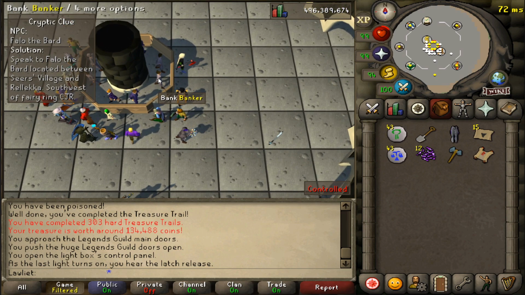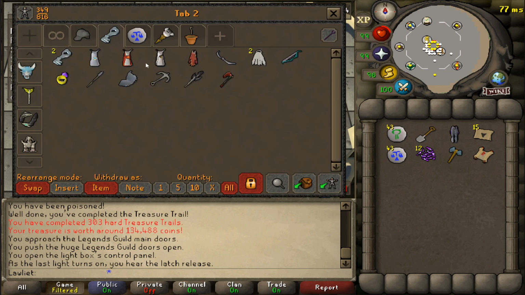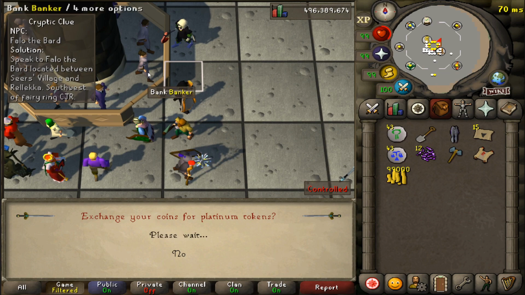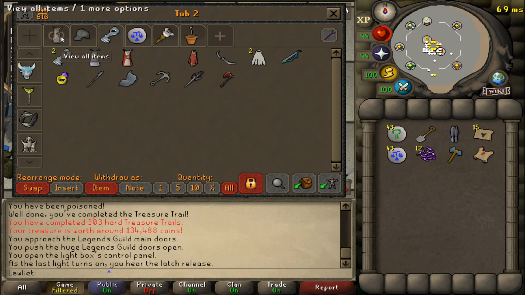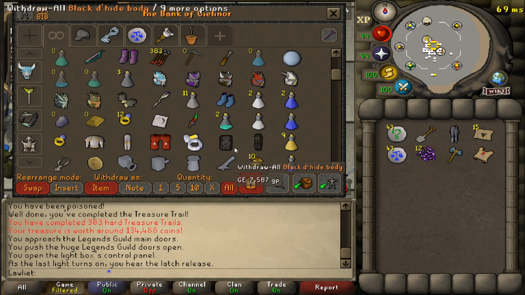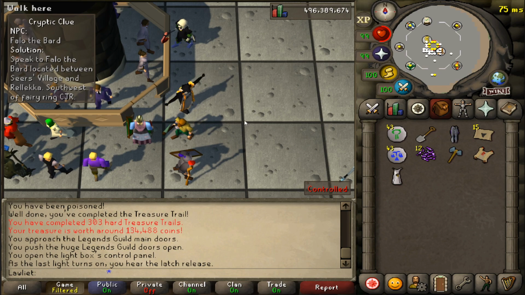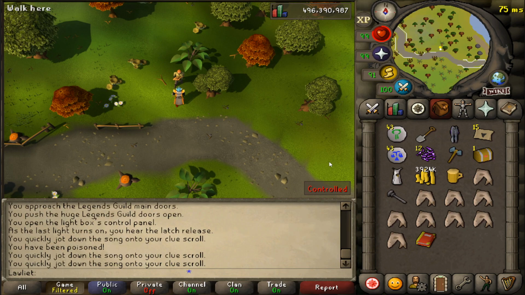Oh, I just realized I was about to get my music cape. I have to pay for that. So I guess we're going to unlock another item for 99k. Let's go ahead and get it out. Turn these into platinum tokens, put them away, and there we go. Another item has been unlocked, the music cape. And the only reason I want it is just for the quick teleport to Falador. And there we go, our first master casket of the series.